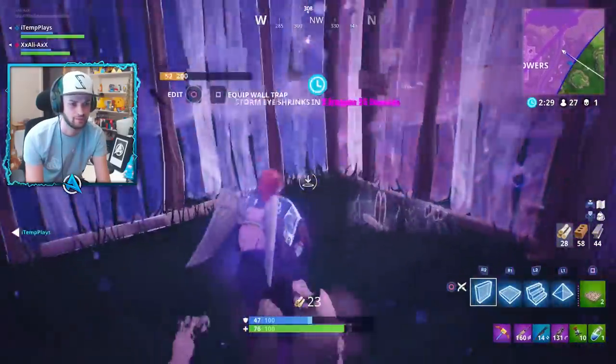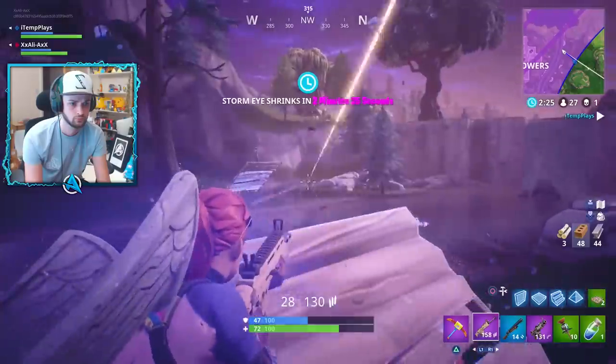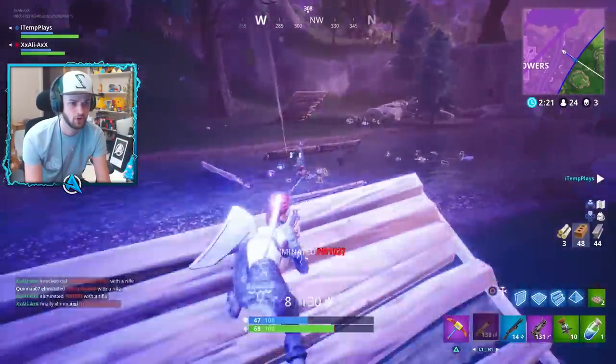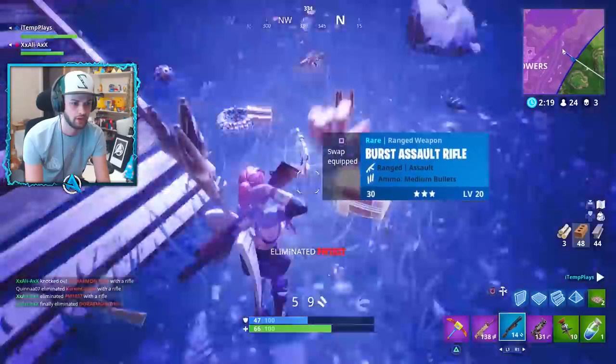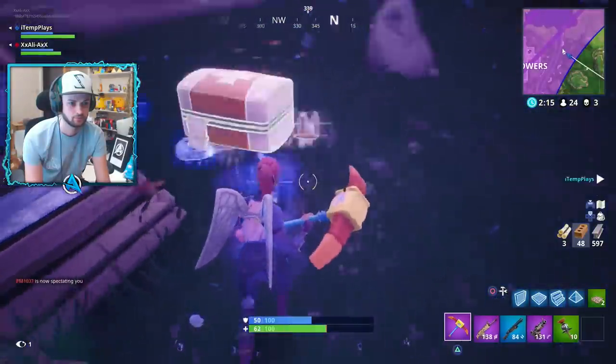Yeah. Oh, another team. Oh, mate, do you want to come? Yeah, I'll come over. I see him, hold on. One down. Let's go! Nice one. Thank you. There's a med kit there. Yeah, I'm gonna grab that. Definitely worth it. I have a launch pad for this.